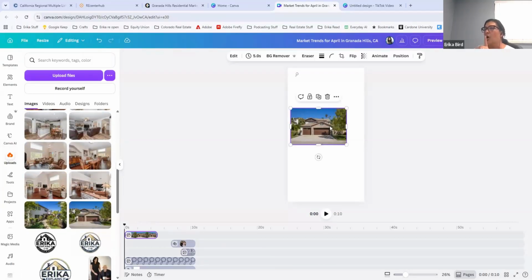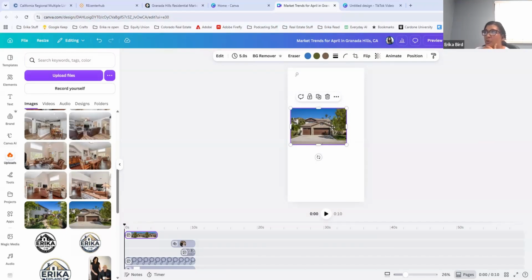The hardest thing to think about is when you meet your photographer at your listing. I need to talk to him about taking some photos that I can use for my social media and for reels.